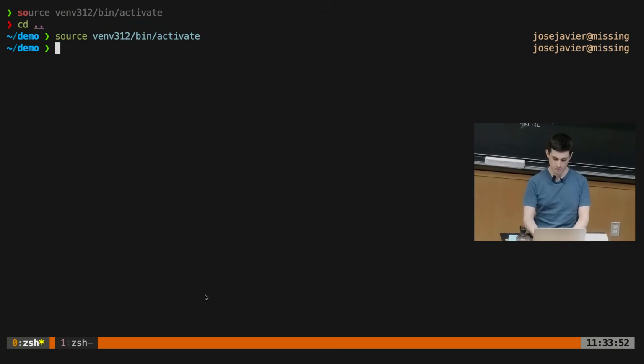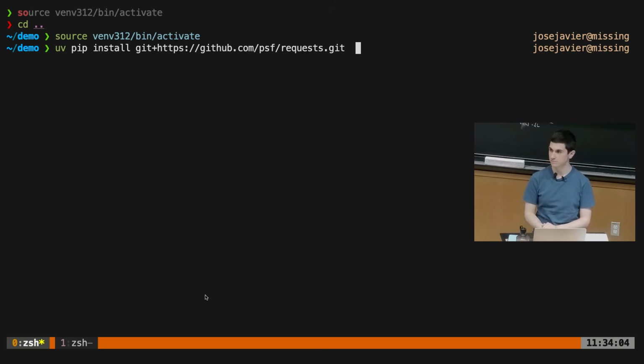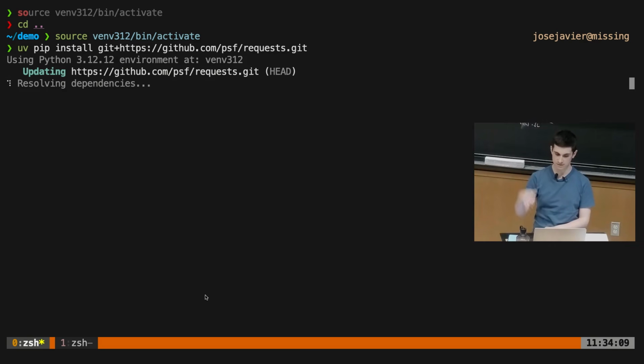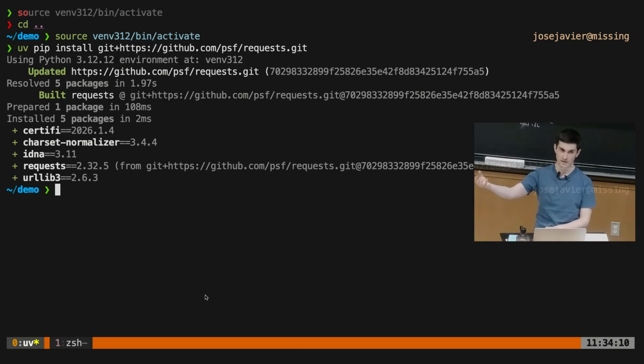Before we saw that we could do pip install requests, and that will go to the Python package index. But we could also say, install from the latest version of the source code. And this instead just downloads the source code and will build a wheel from that and then install the wheel.